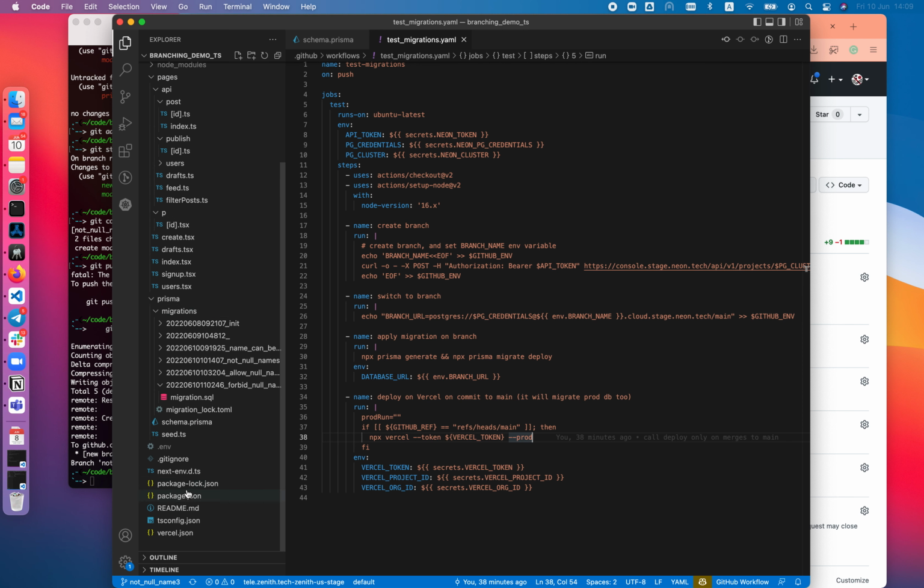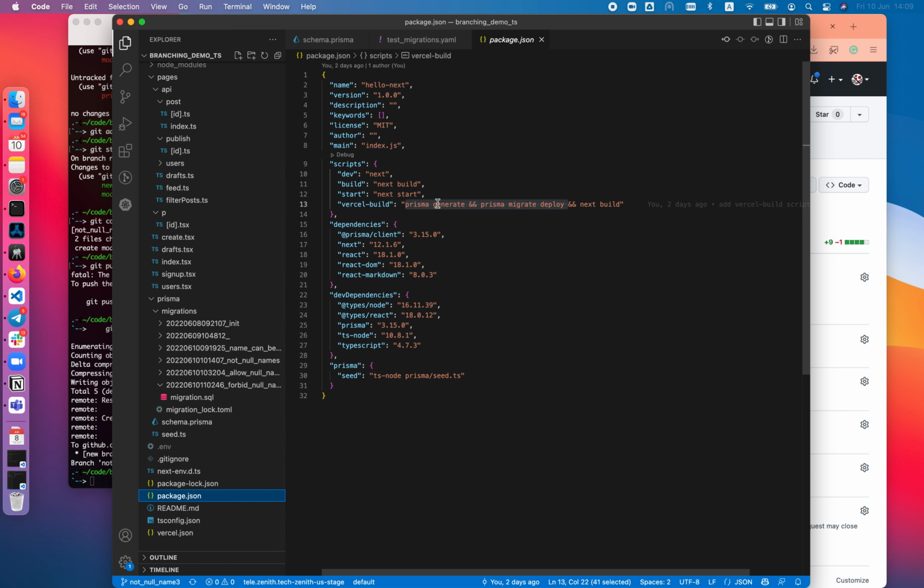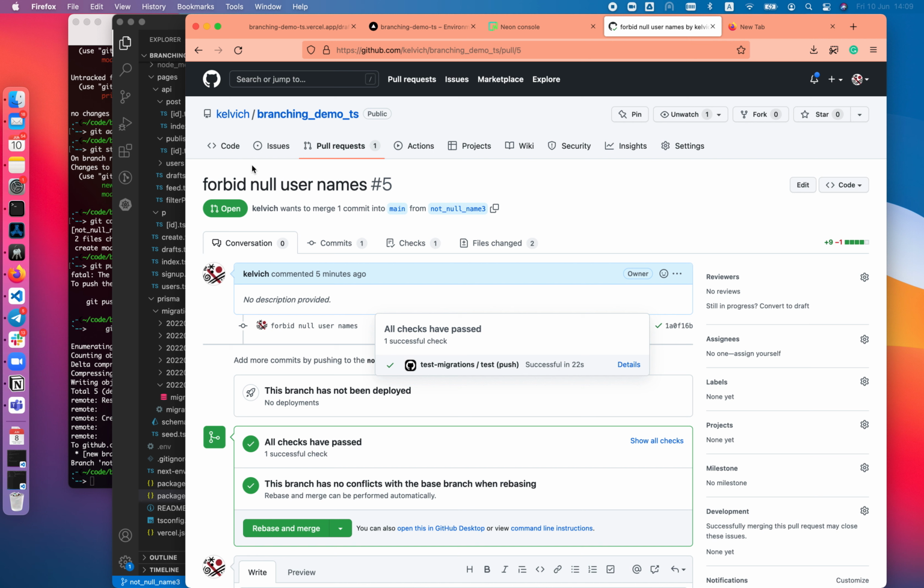It's configured in package.json. We have a special Vercel build action, which will migrate only when you are committing to the main branch. But PRs are checked independently on separate database branches. So that is it. Thank you for your attention.